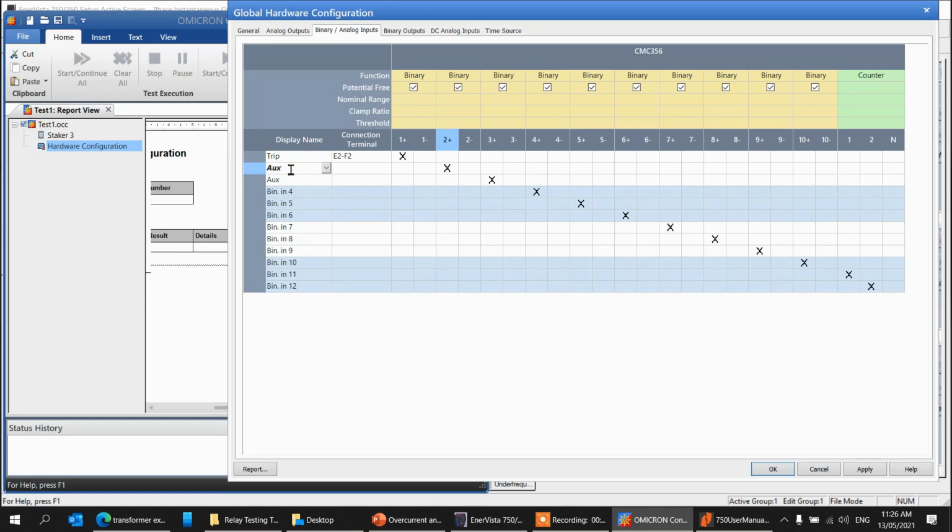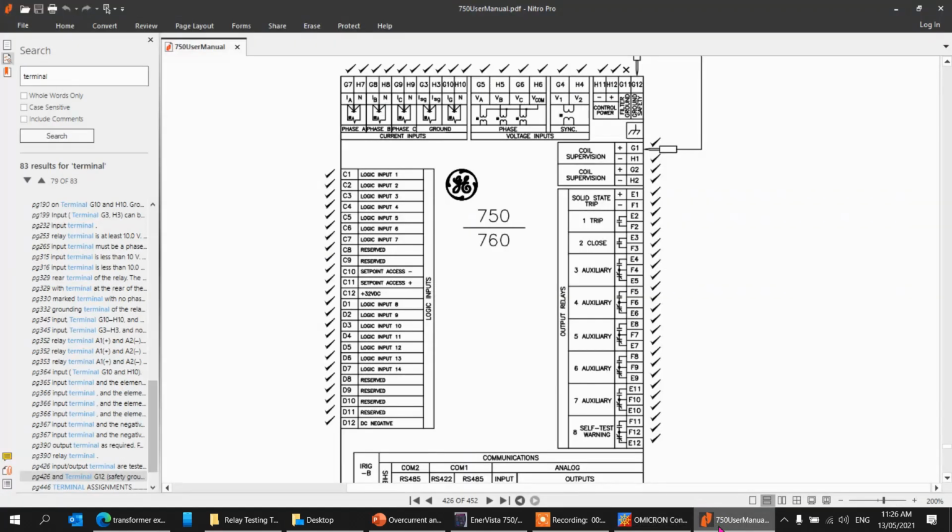Auxiliary 3. In doing this, this is another checklist for you to ensure that your wiring is correct. Even on the analog inputs, you can also rename that, but we don't have time. So sometimes we just run it without putting the proper address label. But it's good to do that because you make sure that you connect it to the right terminal.